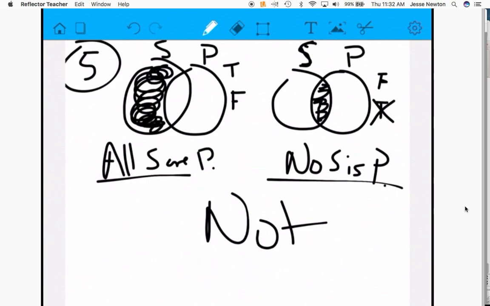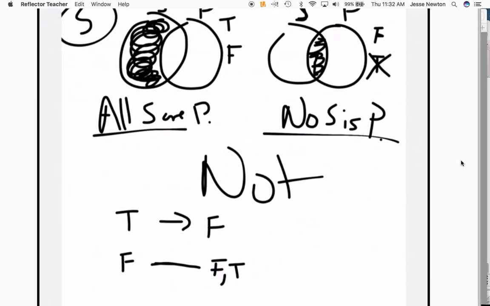Whereas when we deal with contradictory propositions, if one is false, the other is true. If one is true, the other is false. When we deal with contrary propositions, it is a little bit different. If one is true, then the other is false. But if one is false, then the other one could be false or true. And in fact, that's why we don't have the arrow, because the arrow follows truth. Oh, you can't see this, sorry.